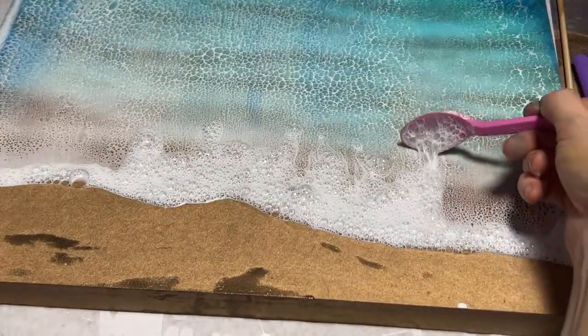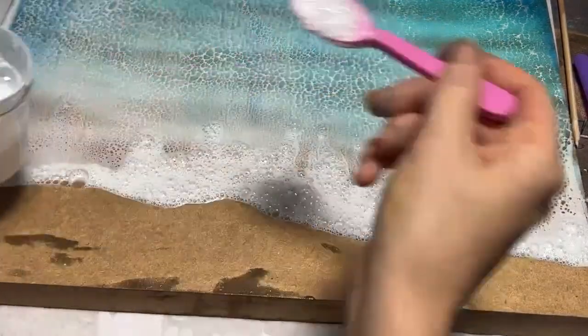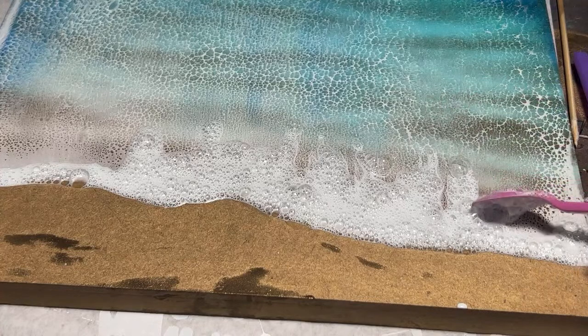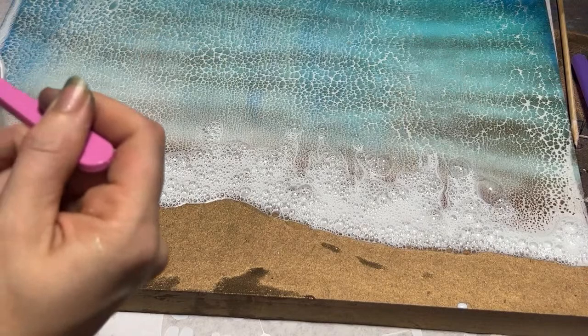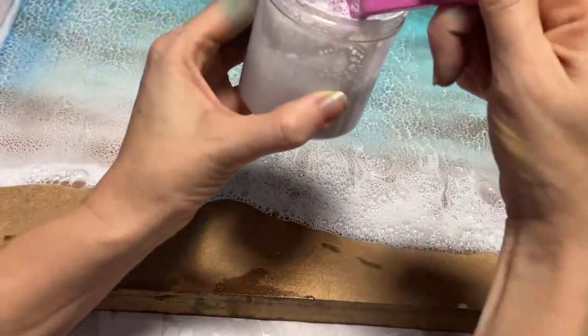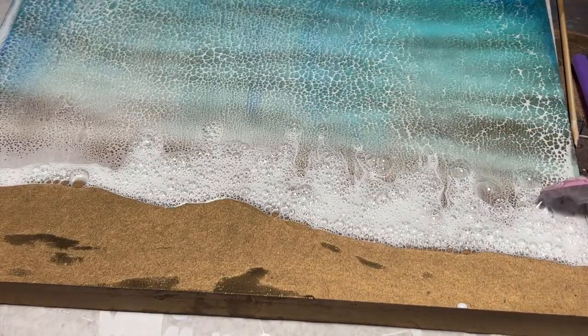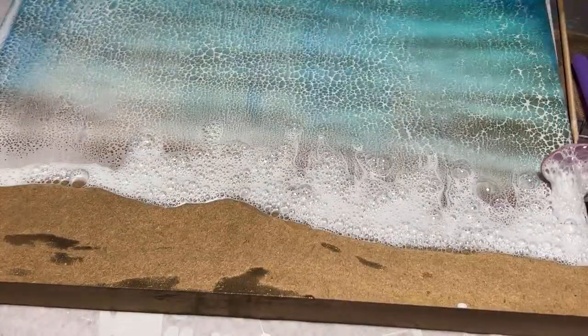A lot of times when I do this technique, I'll do a couple layers of it just to build up a little bit extra height. But to do that, you have to wait for the first layer to set up or dry a little bit. It'll just work better that way. It's hard to stack these bubbles without flattening them in between the layers. So just give them a little bit of time to dry. Don't try to hit them with a heat gun to dry them, because that's going to be air and that'll pop your dome.